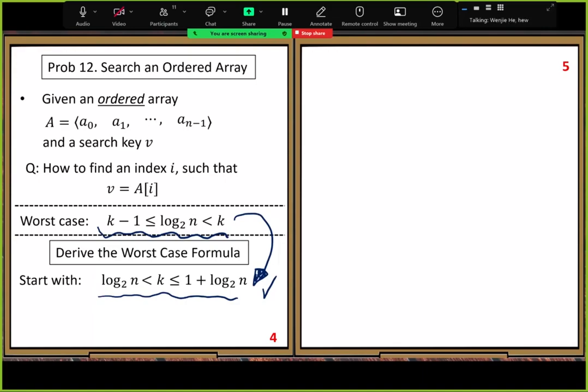So when you convert a non-integer expression, you take a floor function or ceiling function, right? Remember? The easiest conversion is either floor function or ceiling function. From the upper bound, we should take the floor function, going down. Lower bound, we should take the ceiling function, moving up, approaching up.